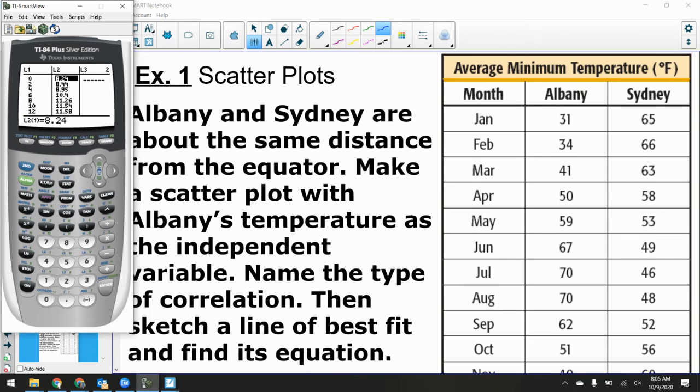Now it brings up this spreadsheet type looking thing. Yours looks a little more like an Excel sheet, for those of you who have newer calculators. Mine just looks like I'm putting in two tables, which is kind of the same thing. If you've got information already in there, you go up to L1, list 1, and you hit clear, and then you push the down arrow, and that will clear everything from that list.